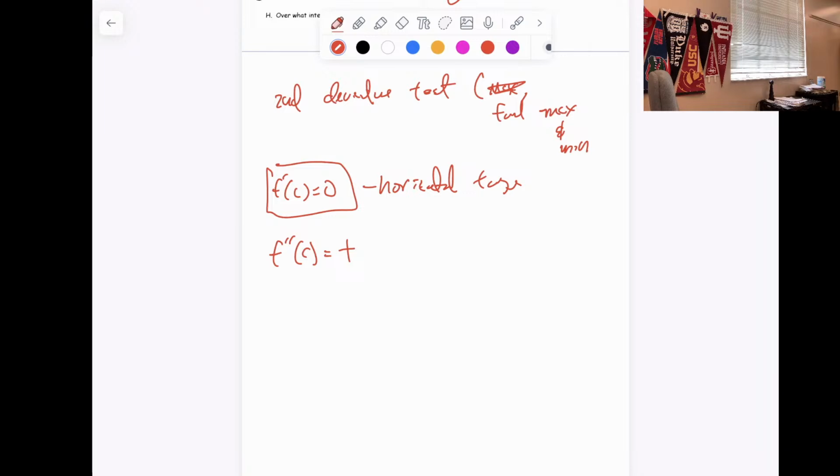Okay, so what happened is this is a horizontal tangent. It's concave down, because second derivative is positive. Now, no, second derivative is negative, sorry. Second derivative is negative, so this part is a maximum. Does that make sense? Because f prime of x is equal to 0, but f double prime of x is negative, that point is going to be a maximum. Now the other way, it's concave up, right? The second derivative is positive. First derivative is 0. So therefore, it's a minimum.